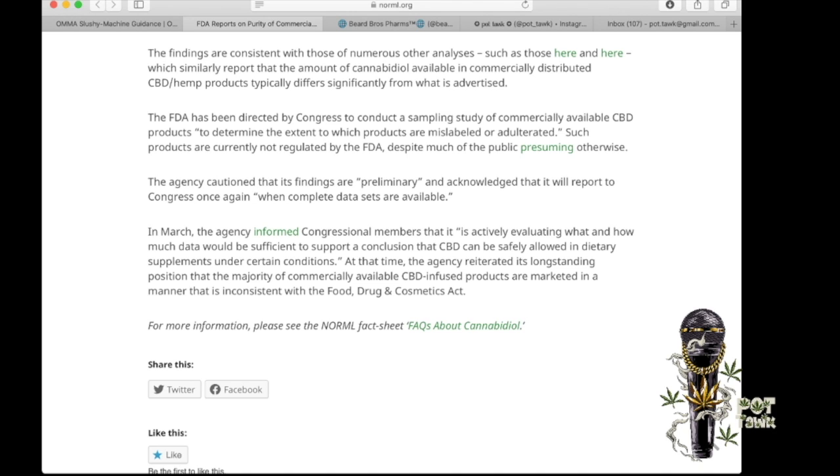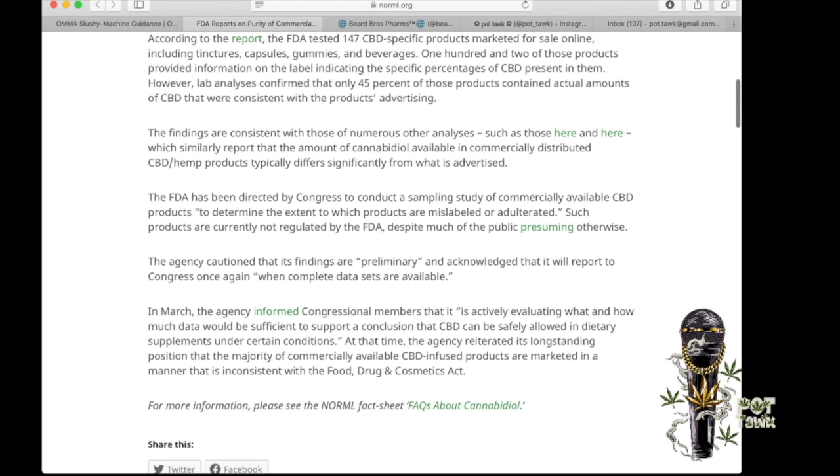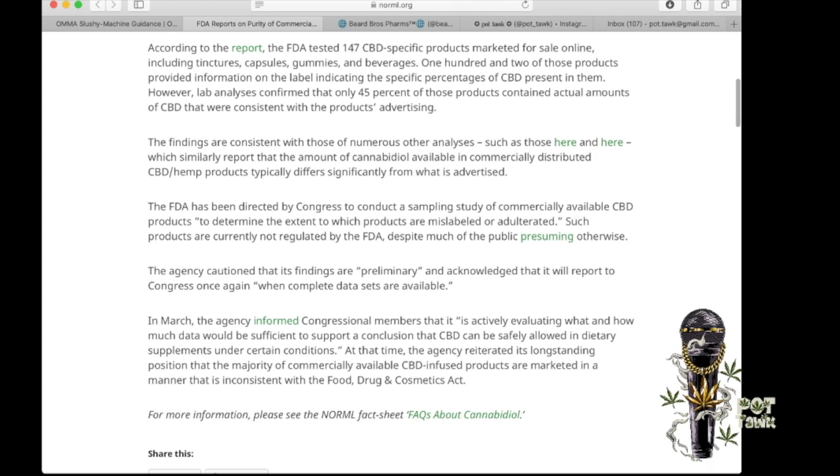There's a group in Oklahoma called OK4U Approved and they are trying to make some regulations. They want to go nationwide with them, but they're going to have to get a bunch of labs to sit down at the table together and agree on something. Getting proper rules set down from the regulatory authority — which is the OMMA here in our state — is the only way to do it. We're one of the states that can research cannabis.